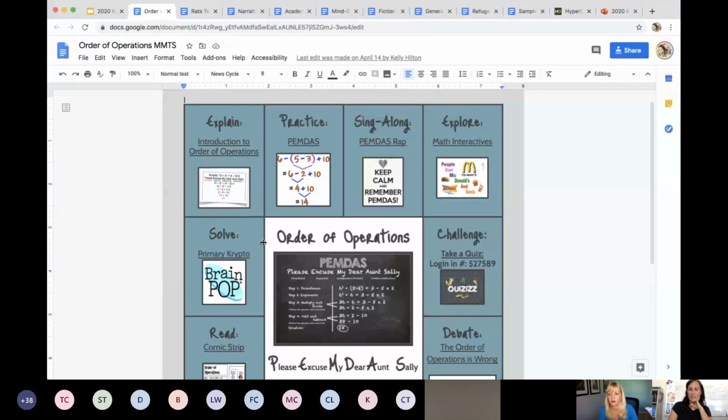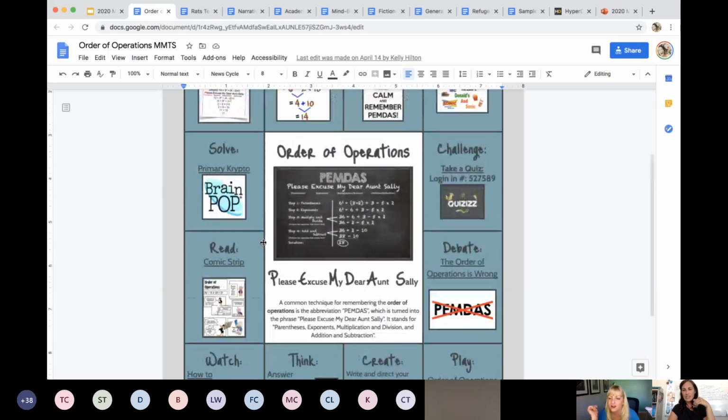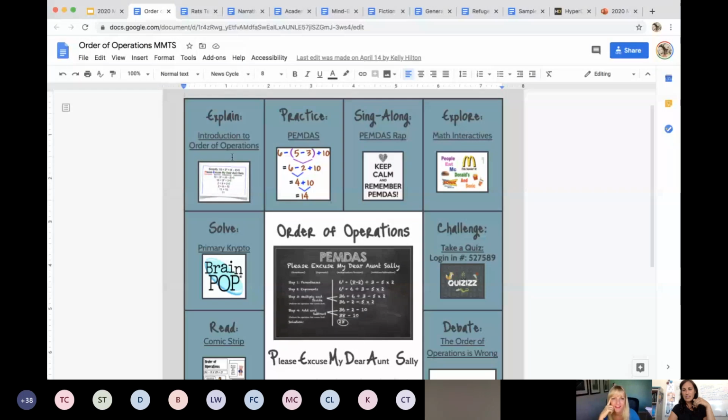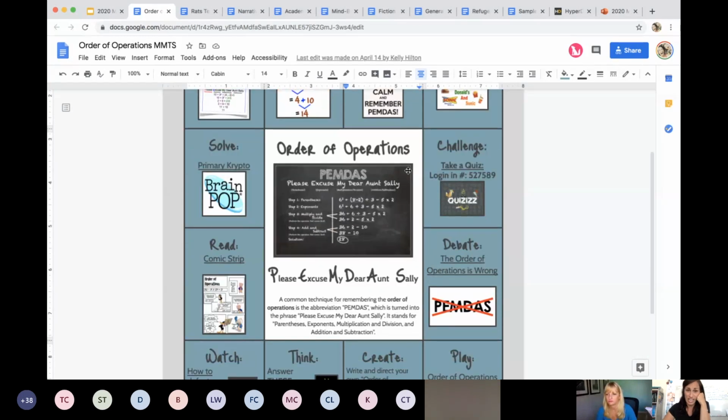What do you notice in terms of the content? What are you noticing? Sing along. Yeah, okay. So this is going to be fun. You'll notice the verbs: explain, sing along popped out as a verb. There's a rap. We know, and actually Holly and I were just talking about this before the show today, the power of song and lyric and music on a child's brain. It actually helps connect parts of the brain for memory, short-term, long-term memory recall. So the sing-along is going to be an incredible way to approach some difficult content.